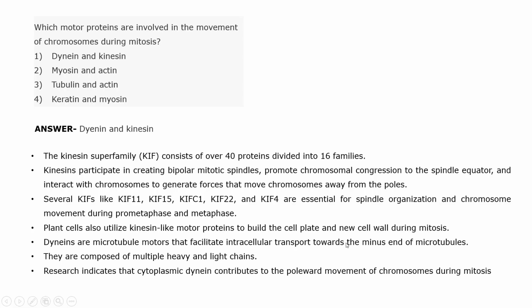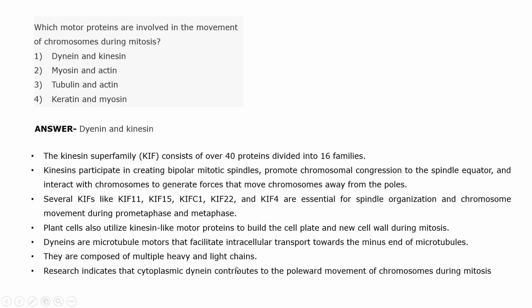While in the case of kinesin, if you look into it, they are also motor proteins that help in intracellular transport towards the minus end of the microtubule. Why? Because they are minus end directed, they only move to the minus end of the microtubules. And they are composed of multiple heavy and light chains, like what you see in myosin, right? Myosin and actin, heavy as well as light chains are present there. And also in the case of antibodies, heavy and light chains are present. But these proteins carry different functionalities, right? But we can compare based on the names given there.